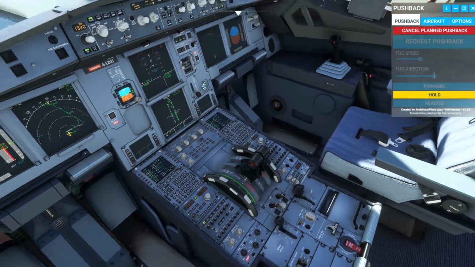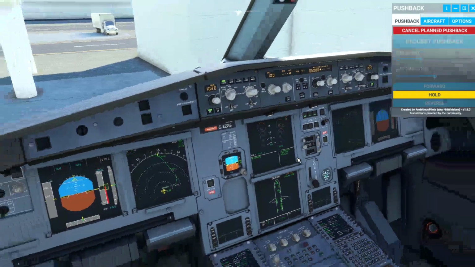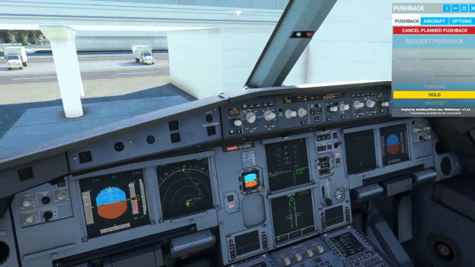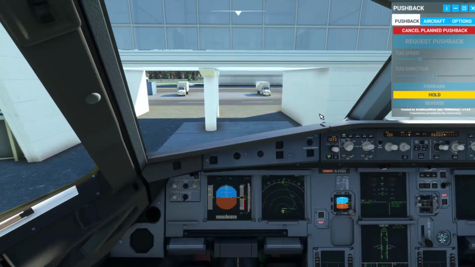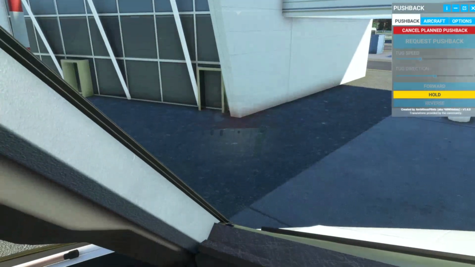Not quite sure why this is, and you can see here in the video that I'm looking around to see if there's any way I can get this started. Apparently it requires the use of a physical tug, so no ghost tugs for this. If this does happen, then the pre-planning feature will not be available. You'll just have to cancel the planned pushback and pushback using the mod as you did before.